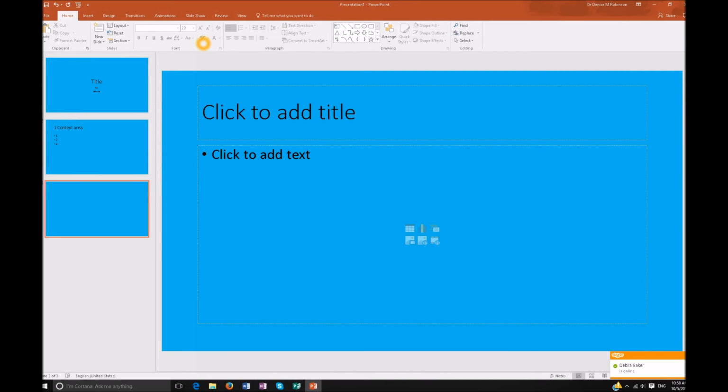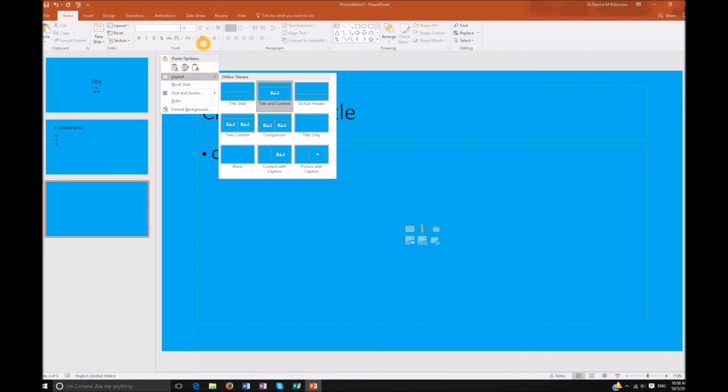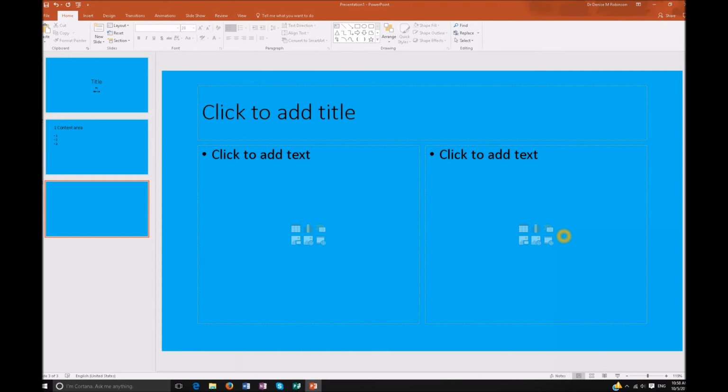Now, the next most common, and I say next most common, but it really is the first primary common, that's two content. So go ahead and hit your Applications key, and we're going to hit L for layout, down arrows just as fast. This is a grid of 9 options, and you're going to have title content, and you're going to have two content. So I want you to left arrow to title slide, and down arrow to two content. So tab to your title slide, and go ahead and put title, or two content, whatever you want. Escape twice, tab twice. Okay, and now that's your first placeholder, so do 1, enter, 2, enter, 3.